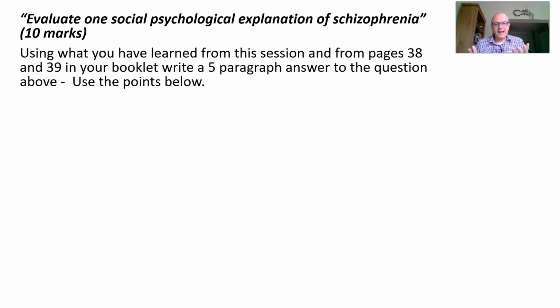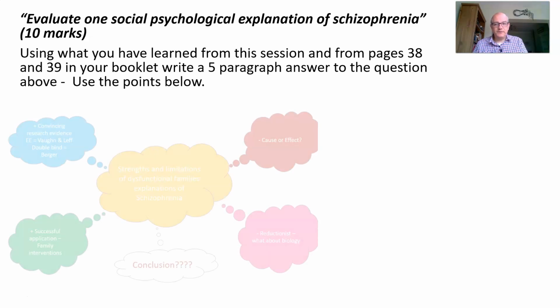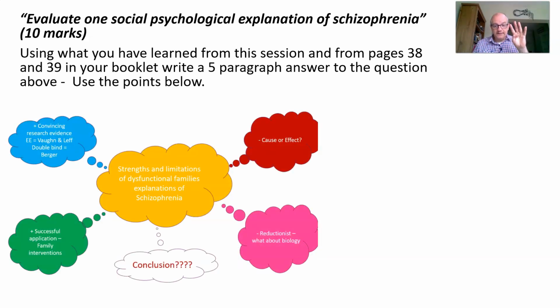But you make a decision then: do you put 3 evaluation points in there and a conclusion? Do you put 4 evaluation points and mini conclusions? You work that one out. But quite simply, A and A-star students will be able to write a lot, and they will write to detail. And it'll be clearly explained with a conclusion. If you're thinking, oh, I need a B or a C, I can then start reducing the number of points that I want to put in. Okay, so there are 4 points that you can put in your conclusion. There's your paragraphs, where you want to go. How much detail and depth is up to you. How you can do that in the timed condition, we'll have a look at.